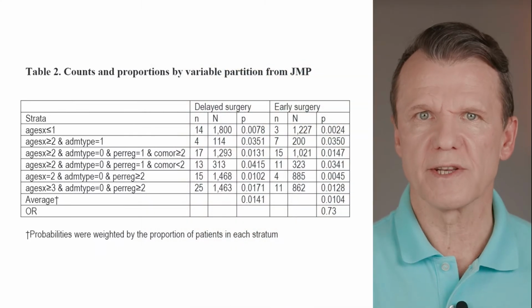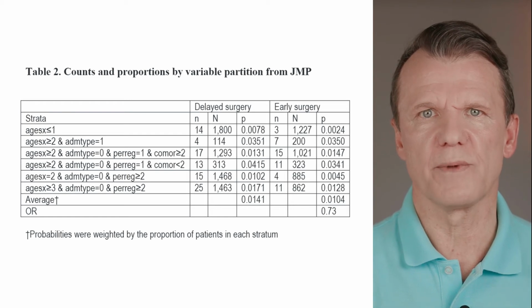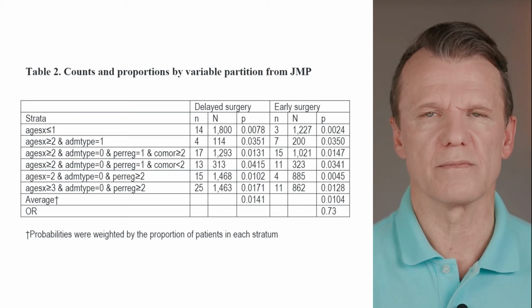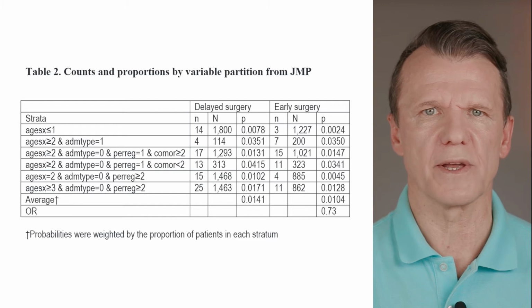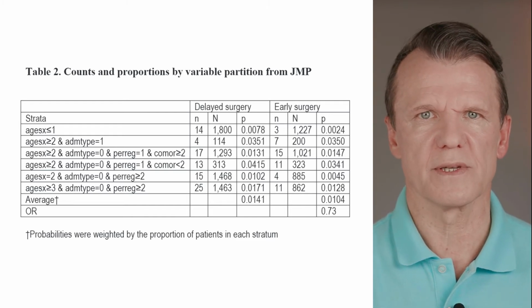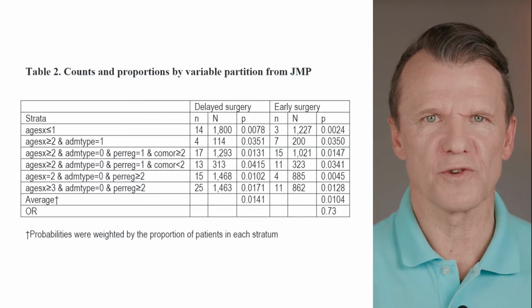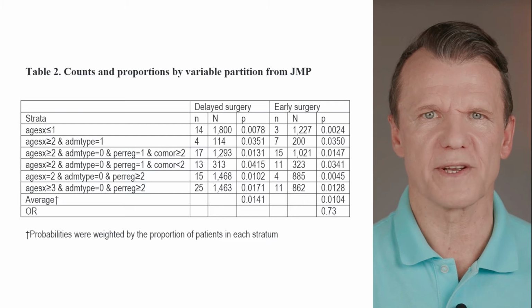We just realized that strata could be defined by various rules. For instance, this table shows 6 strata. They were found by the variable partitioning algorithm. It's available in many software applications. We use the same 4 conditioning variables, and we end up with 6 strata, instead of 36 resulting from combinatorics.